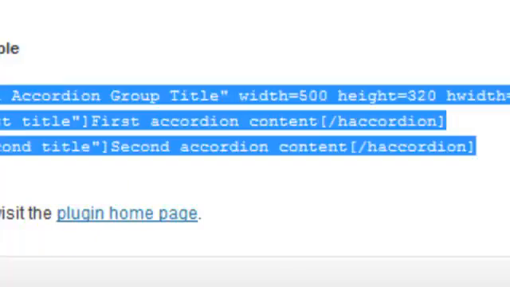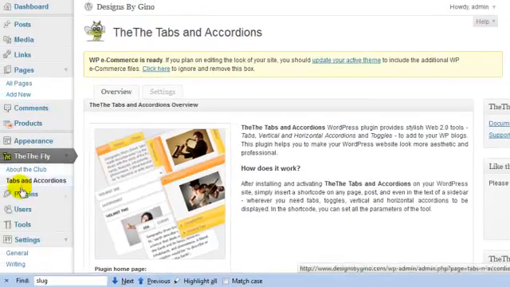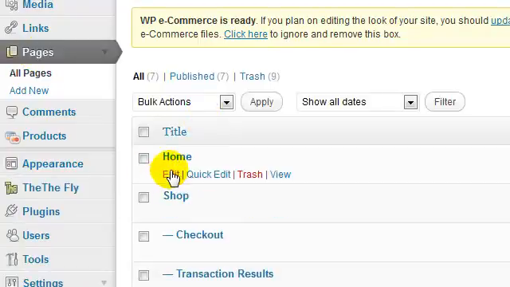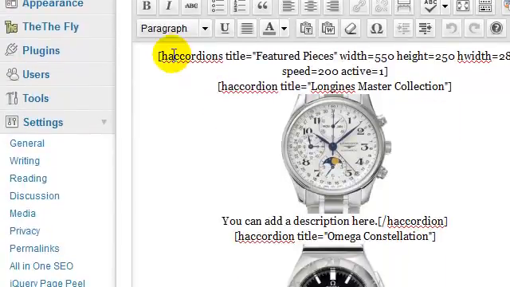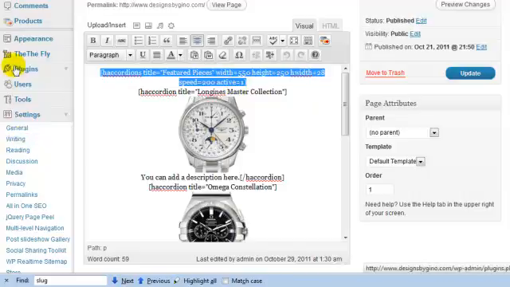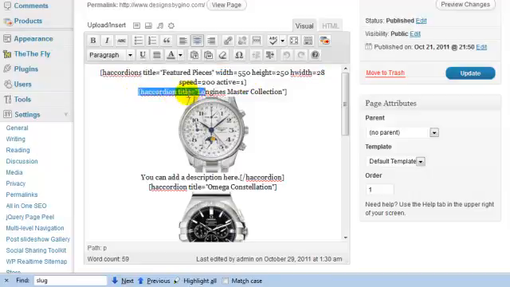Okay, so that's what you see when I go back to the pages and I go back into the home page. That's what you see there. I'm going to go back into the edit, and that's exactly what you see here. All of this here, this right here is that first line, and it wraps down a little, so you can kind of compare. If you go back into the code, you can kind of see where it starts and ends. But then you see here where it says accordion title. I mean, the keywords stick out to you. So if you see title and then you see equals, and then you'll see where it prompts you to basically enter your title, that's what you would do.